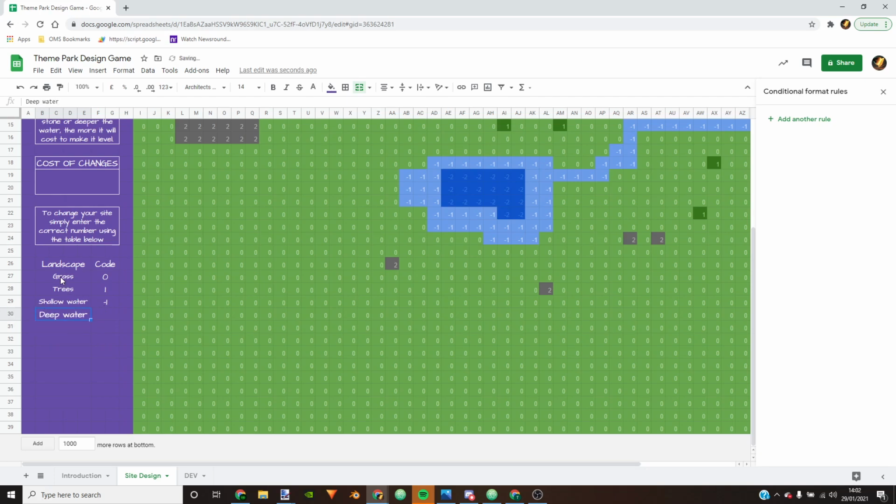In fact, let's select all of these and change the text size down to 12. Is -2. And then we had our stone. So stone, I'm going to call it stone level 1. Stone level 2.